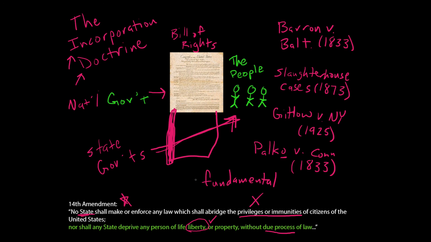Since then, pretty much all of the Bill of Rights has been incorporated to the states. The most recent was the Second Amendment right to bear arms, incorporated in 2010 in a case called McDonald v. Chicago. There are still a few small pieces not yet incorporated: the Third Amendment, the Seventh Amendment, a piece of the Fifth Amendment involving grand juries, a piece of the Sixth Amendment requiring a 12-member jury in criminal trials, and a piece of the Eighth Amendment protecting from excessive bail and fines. But pretty much all the important rights in the Bill of Rights have been extended down to protect you from the states — and this is called incorporation. We'll learn in future videos about McDonald v. Chicago specifically, because it's a very important case that clarified what counts as a fundamental right.